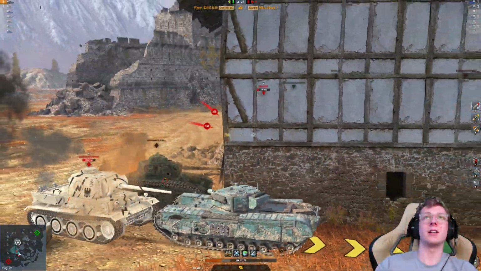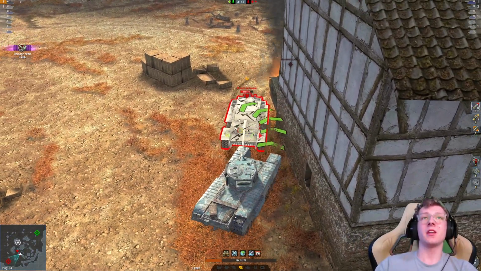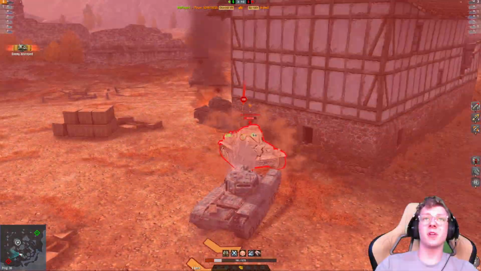SU-100Y. Alright. Oh, man, this is not going well, though. This is not going well. Alright, we gotta angle our tank here, and hopefully... Alright, we did get a bounce, and then we gotta aim it on the SU. We gotta clear into his vehicle. Then we gotta angle it.